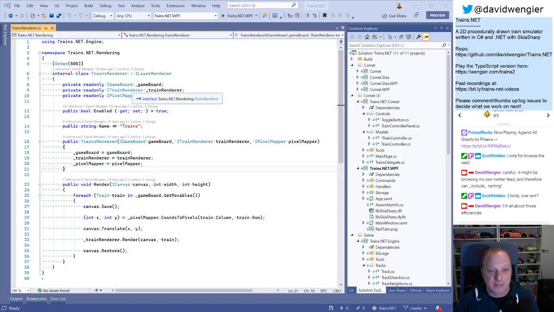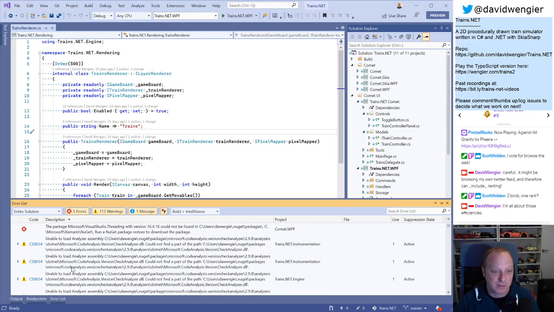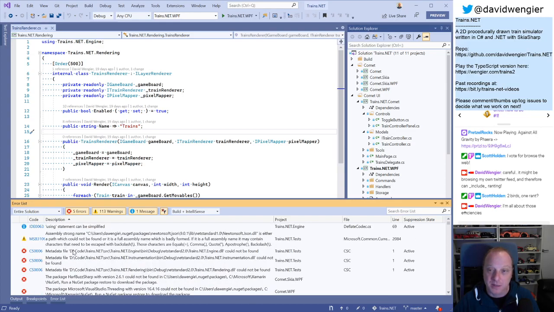Let's see. Visual Studio is happy. That's the good news. When I started Visual Studio today, it had 12,000 errors in the error list. Everything had a red squiggle, and I've no idea why. But I think the fact that we're on .NET Framework is not doing us any favors.